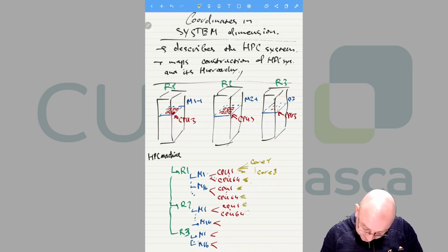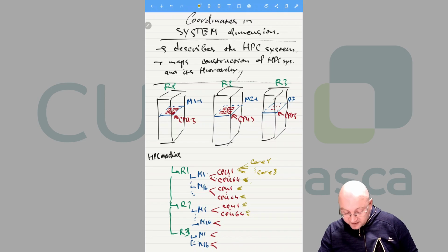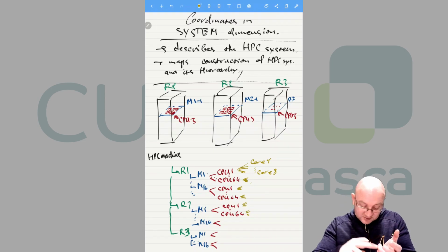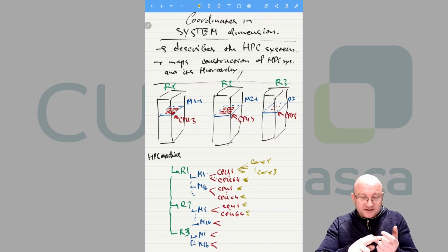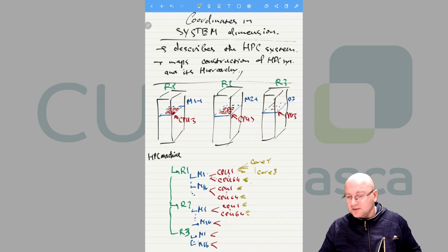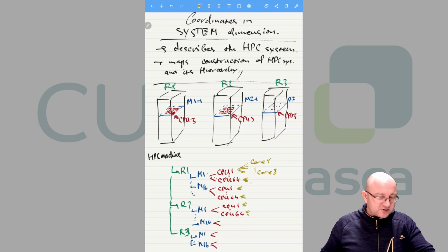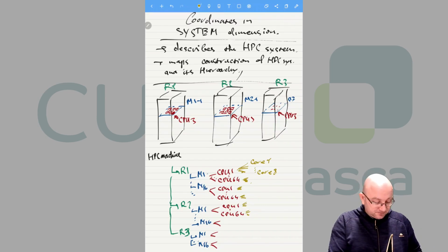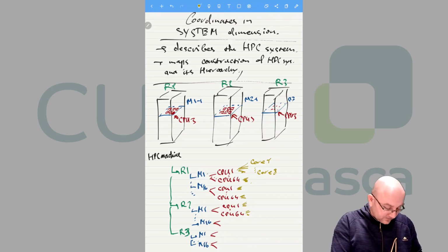In this way we have 8 cores times 64 times 16 times 3 elements. Let's calculate how much that actually is.